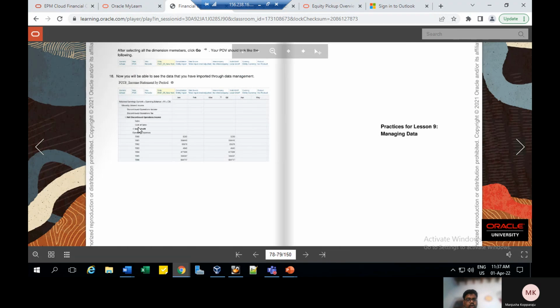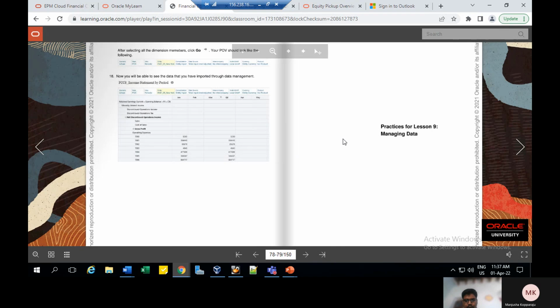We just gave simple data, so there is no need to check all the details. By this way, we enter the data in our data management by importing or exporting. With this, we come to the end of data management, how to enter the data in the FCCS application.